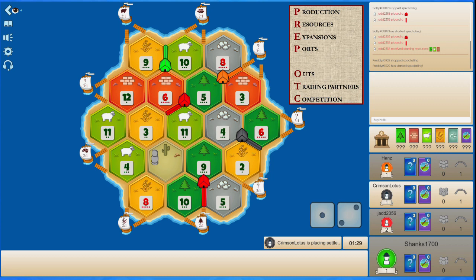Now Red just has to hope that the 8-10 wheat and wood does not get picked to block him from the port. However, if that happens, Jad has put him in a position to have so much wood and brick that getting to the 5-2 is also possible, and therefore his game would not be dead if that happens. We can now see Jad's full position, 22 points of production, a specialized port, and a win condition of longest road on his mind. I think he's in a very strong position.